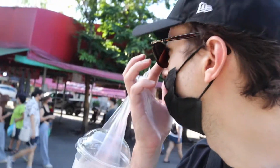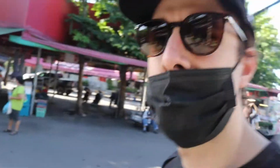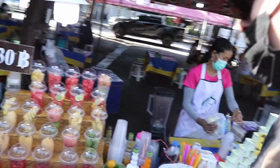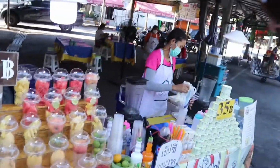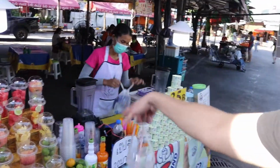But yeah, just behind me we've got the street food section of the market. Not so many stalls about. I'd say there's about 5 stalls with a seating area just behind. Let's go look at the food that they have to offer. We've got a combination of strawberry juices, watermelon juices, pineapple. They go in the mixer over there, and you get a slush juice. What else do we have?